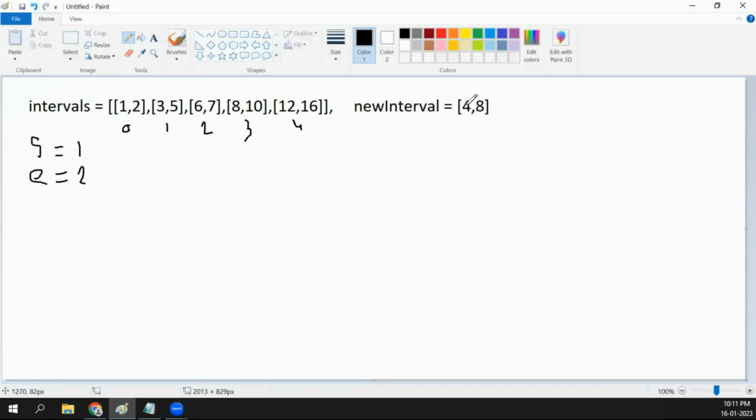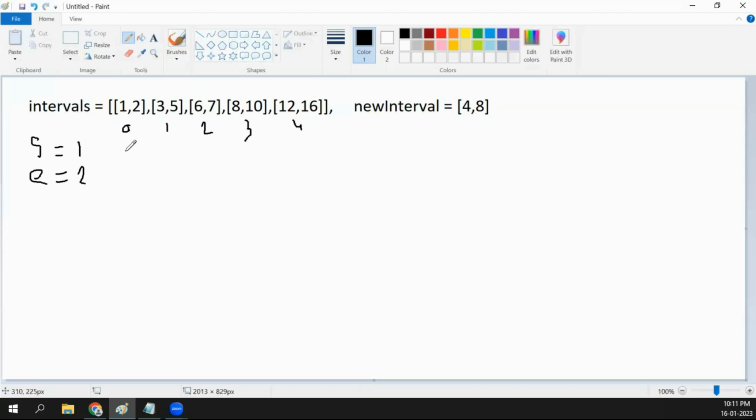If the new interval's start is smaller than this interval's start, the new interval comes before it. But here the new interval's starting value is greater, which means this interval comes before the new interval. So we will process this first.